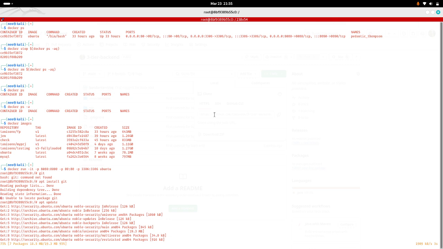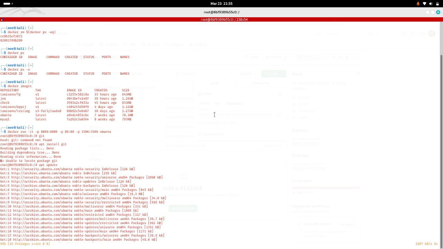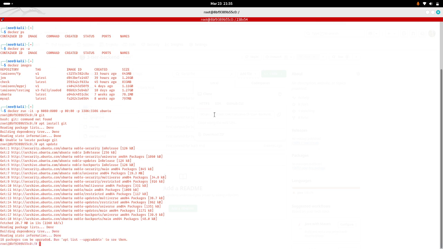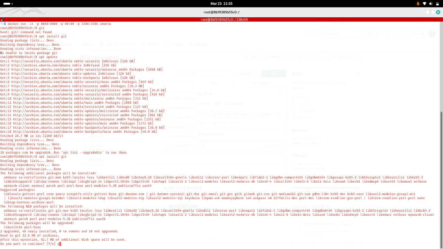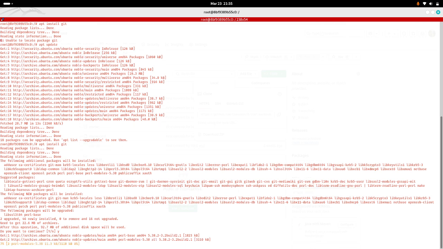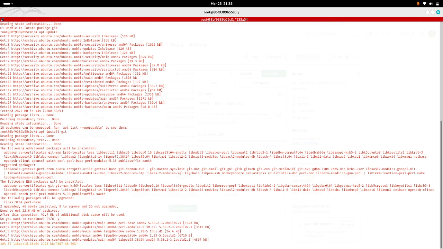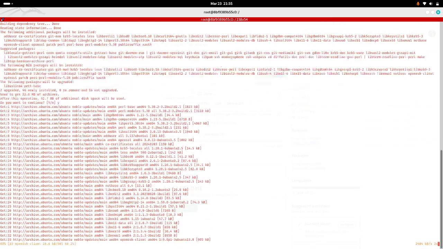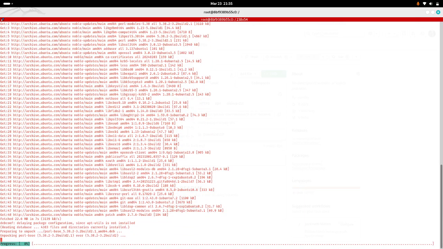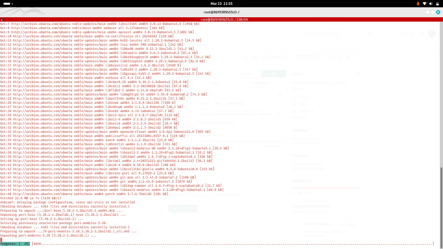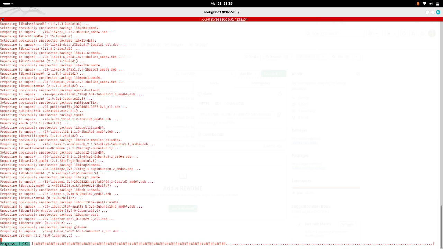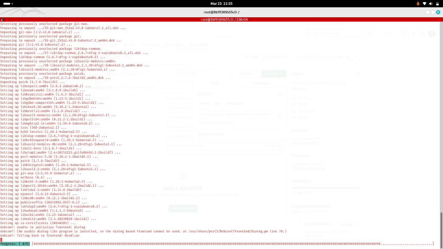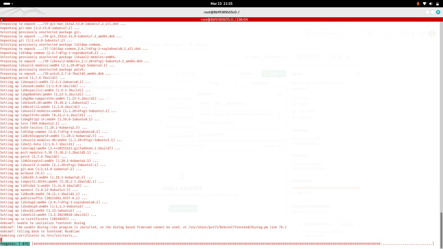Once it's done, if you execute the same command apt install git, you will see git will be installed. Now it will download and install git. It will take some time to install, and once it's done, that's it.